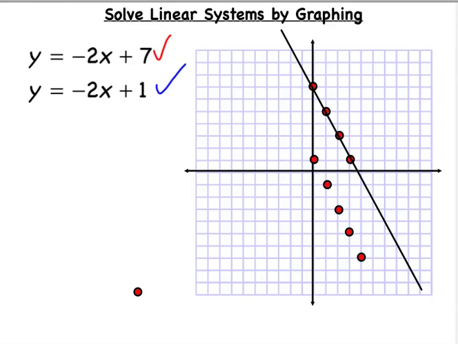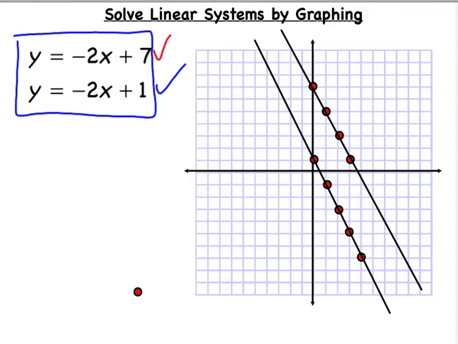So if I draw this line, it should be easy for me to see that these lines are in fact parallel. Also, they have the same slope. So if they have different starting points, meaning the y-intercepts, and in both directions they're going up and over at the same rate, then these lines will never intersect. Since our goal of this problem is to find the point at which these two lines intersect, or the point that solves both equations, that will never happen. So in this case, I write no solution.